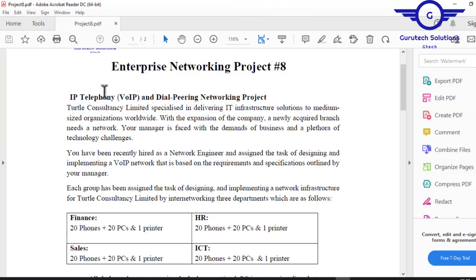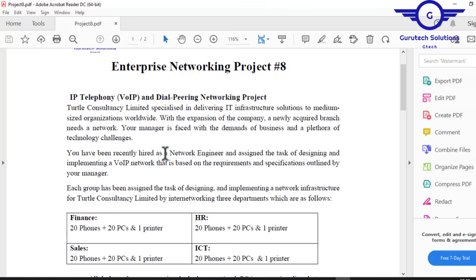There is a company, Turtle Consultancy Limited, specialized in delivering IT infrastructure solutions to medium-sized organizations worldwide. With the expansion of the company, a newly acquired branch needs a network. Your manager is faced with the demands of business and a plethora of technology challenges.